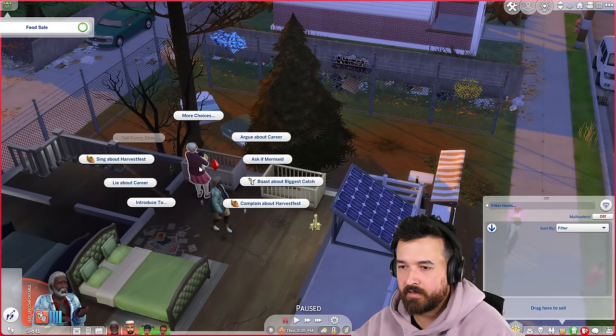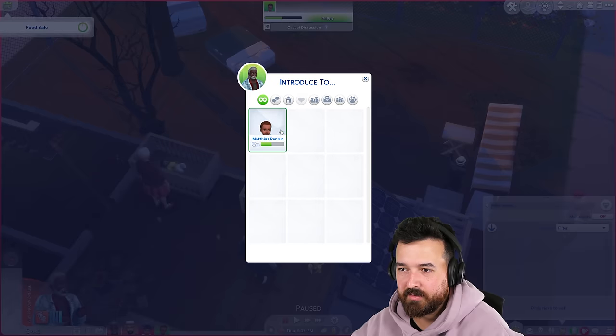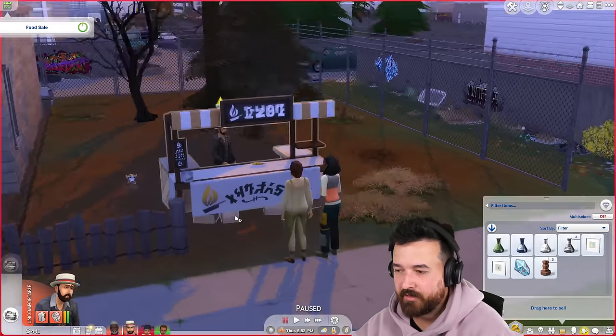This is important. Okay. Then I gotta say, this is so annoying. How do I introduce this baby to you? Introduce to, here we go. There we go. Okay, good. Now you guys can do whatever you want. All right, back down here.